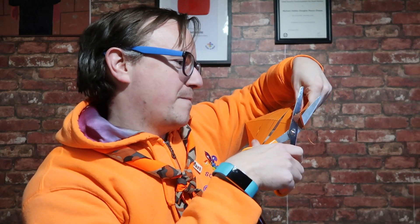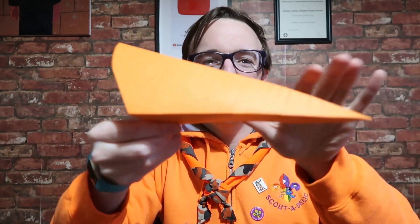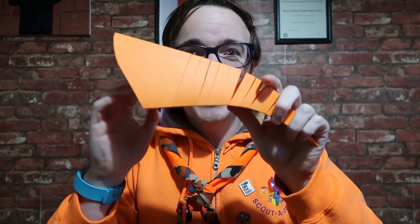Then open it out and make the top bit a little bit curved. What you want to do is glue or sellotape this side and put the two edges together, whichever is easiest for you. So you've got your little cuts there, those two edges together, and there you go — your bottom is taped or glued and you've got your bendy fish.